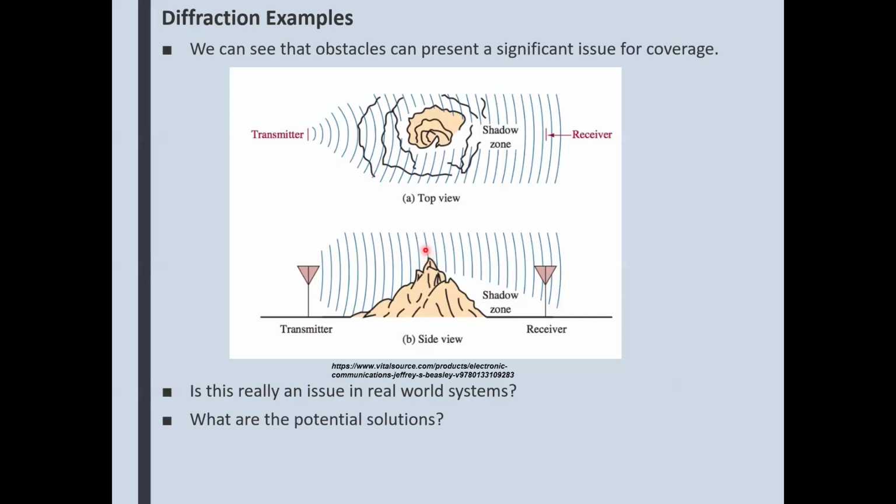Right? The waves might bend a little bit or not, but here is what we're talking about, the shadow zone. We're going to have some dead space here, where the waves are not going to be present. So that's what we're talking about, shadow zones.